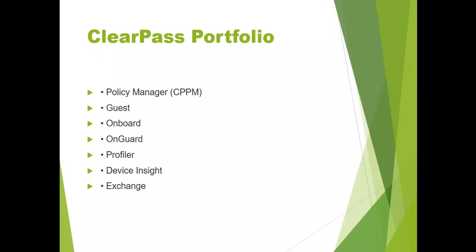One more example about the ClearPass profile. What does the ClearPass profile do? ClearPass profile is responsible for identifying and classifying devices connecting to the network. It uses various techniques like DHCP fingerprint, HTTP user agent, Nmap scan, and SNMP trap to determine the device type. Example: IP phone, printer, smart TV, Windows laptop, IoT sensor. Without requiring an agent, this profiling data is used by CPPM to apply context-aware policies.